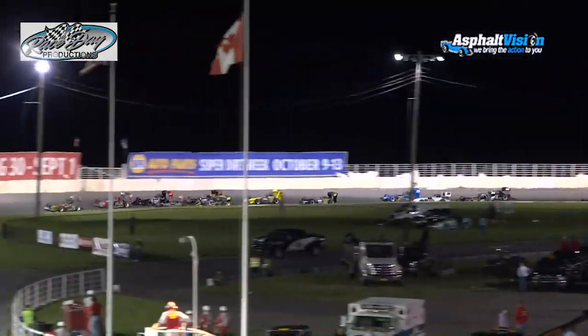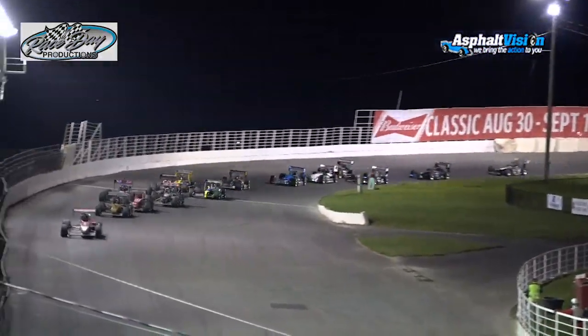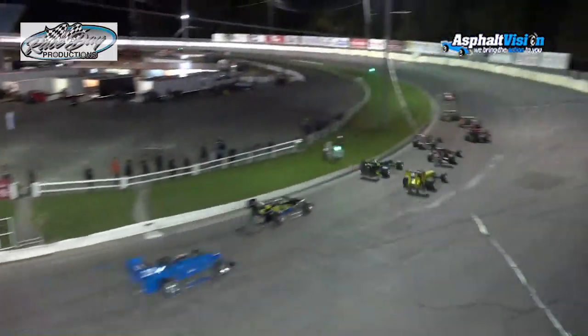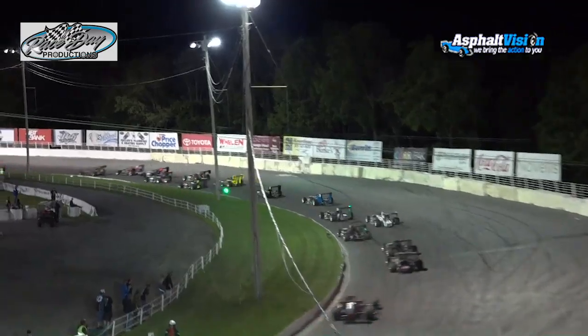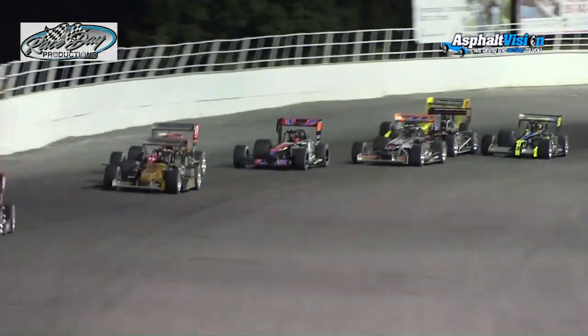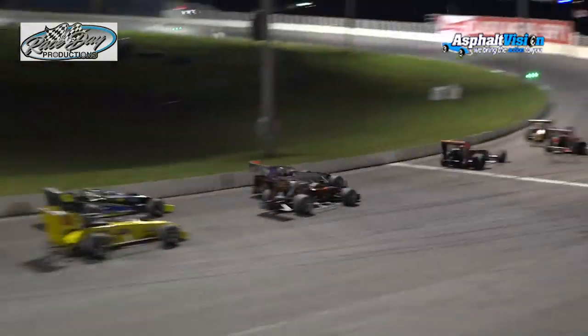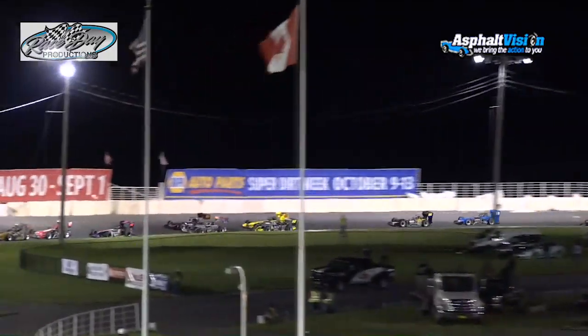Michael Barnes in the pit area would have been starting up at the number five spot, but engine problems or some problems with the 68. He is out of the action now. Look at this. Camden Proud hanging on to second, Snyder on the outside. Look at that. Tyler Thompson running fourth now has picked up a couple of spots. Thompson started in the number six spot, has already gained a couple of positions.